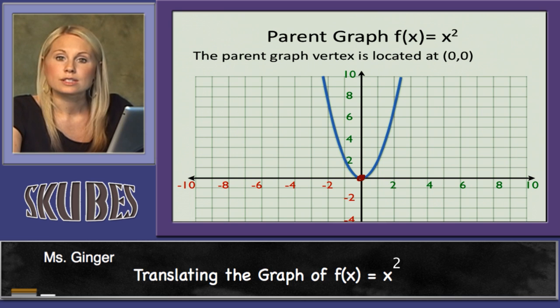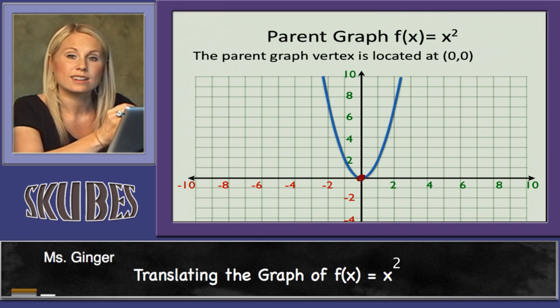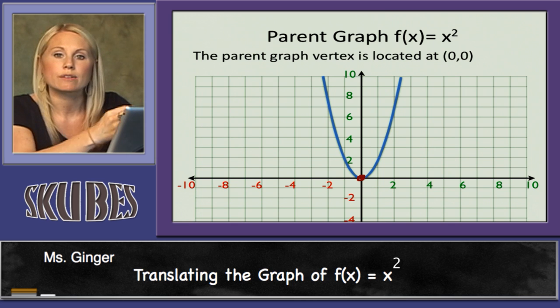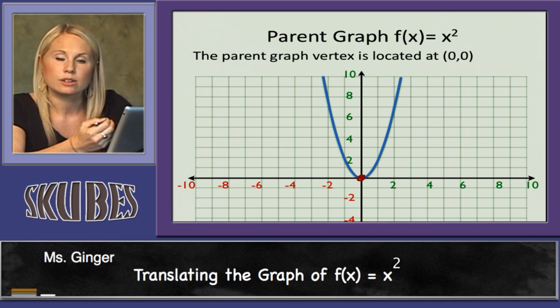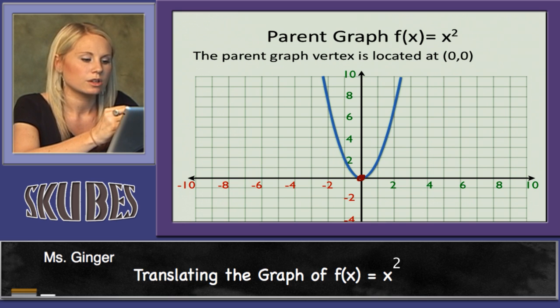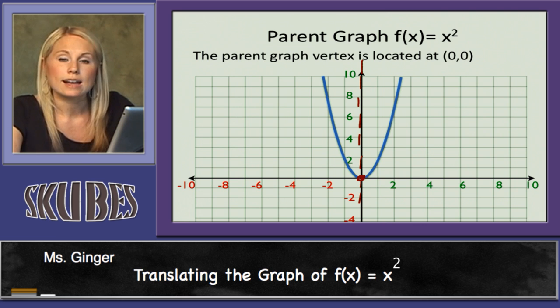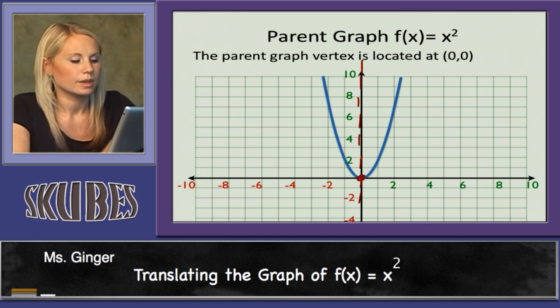And something else that occurs there is our axis of symmetry, because you can see that the quadratic is the same on the left-hand side of that point as it is on the right. If you were to flip it over the y-axis, it would overlap itself. It's symmetrical there. So the parent graph of a quadratic has an axis of symmetry at x equals 0. We're going to use the x-axis number of where that occurs to state that.